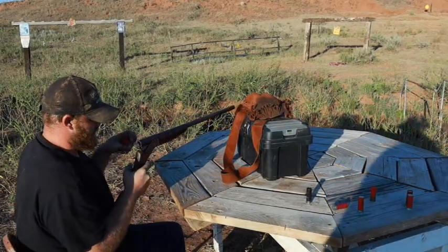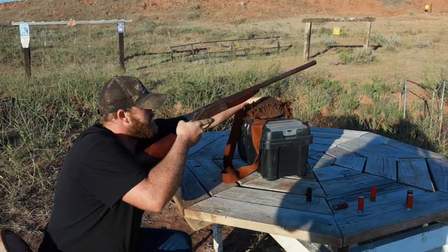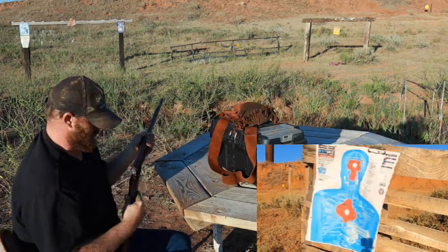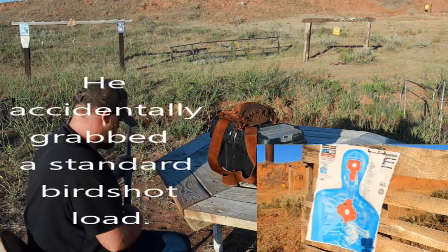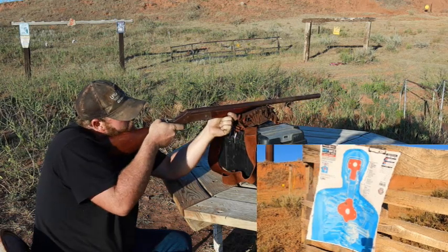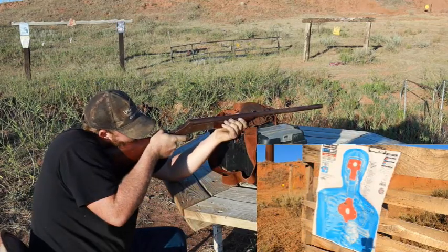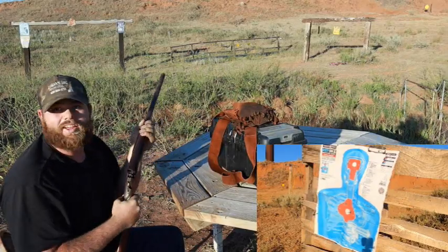Okay, well, we'll start out with the smokeless. Yeah, I'm aiming at the lower bullseye in the middle. Go see what we got. Did you see all that wood fall out of there? Yeah, let's go take a look.